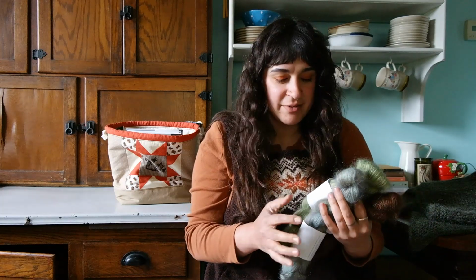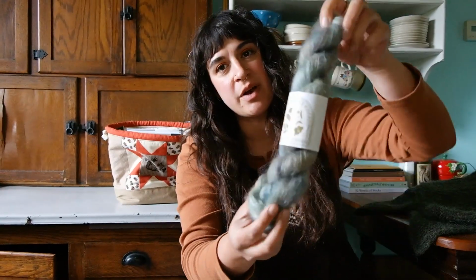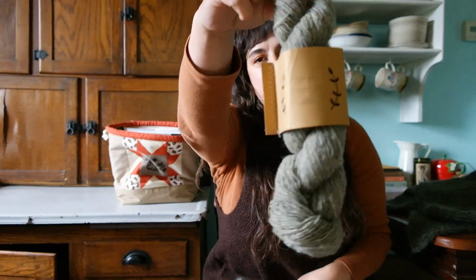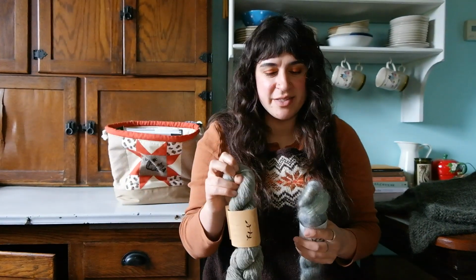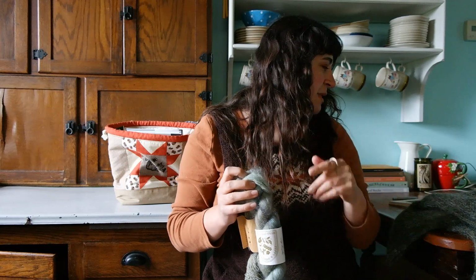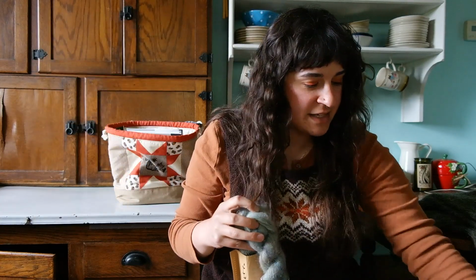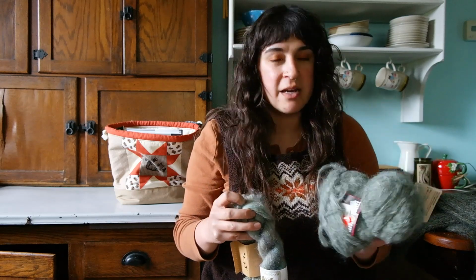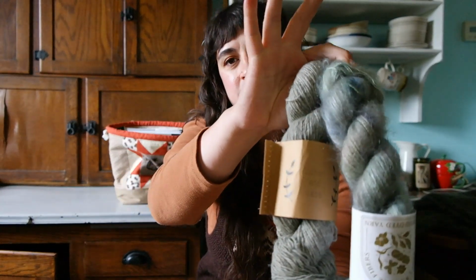of a cloud bow dress, and I'm still kind of leaning towards that, except I've also sort of changed my mind with one. So there's this skein here that's this beautiful blue gray kind of color, and I have two skeins of this, lichen and lace rustic heather sport. I got this in a mystery box from the Woolly Thistle either last year or 2 years ago. And I've been wanting to make the Late Bloomer Mittens by Kristen Lodgett. I had this Annie Blatt mohair that I bought at the thrift store, but this is not a lace weight, it's too thick. I thought it might work for these mittens, but it doesn't, and it makes the gauge wrong. But so then I'm thinking this would be the perfect combination.